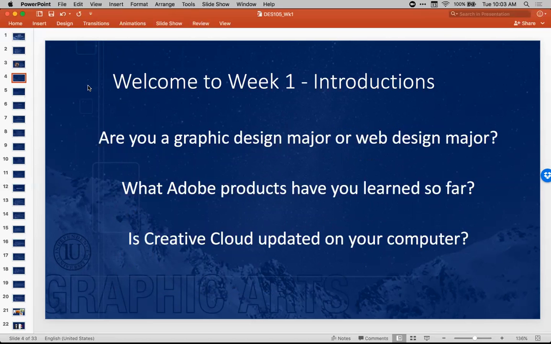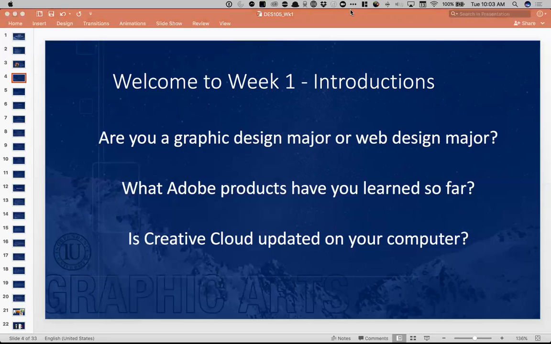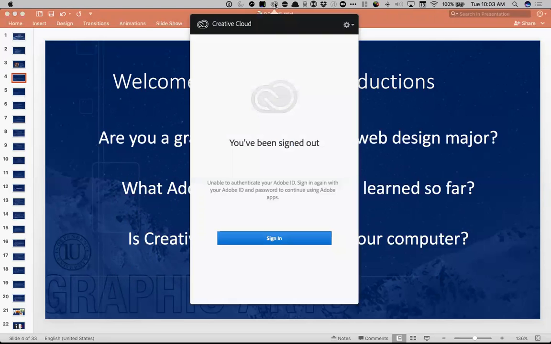As far as the Creative Cloud updates, that's just a reminder for you while you're typing, Tara. Make sure to keep these updated. What you want to do is just click up in your menu bar. If you're on a Mac, you'll have this little icon that looks sort of like a figure 8 that fell over.